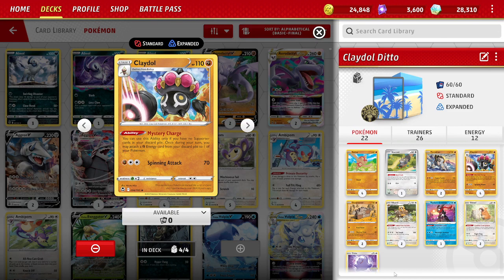Today I want to talk about a deck I'm working on based around Claydol and utilizing Ditto. Claydol is a Stage 1 Fighting Pokemon with the Mystery Charge ability. You can use the ability only if you have no supporter cards in your discard pile, so we play no supporters in this deck. And then once during your turn, you may attach a Fighting Energy card from your discard pile to one of your Pokemon. So it can accelerate Fighting Energy to any Pokemon. Doesn't have to be a Fighting Pokemon. Can be to the active.